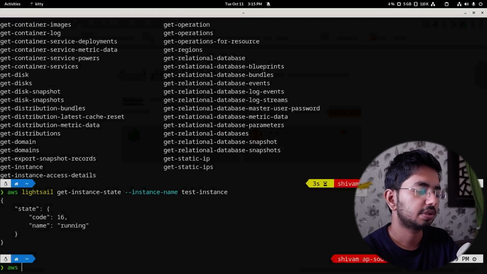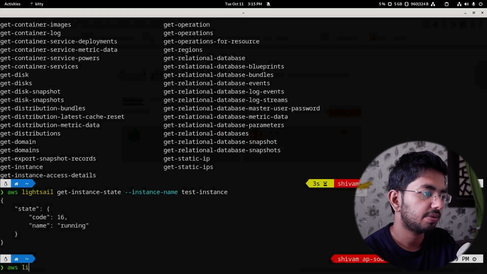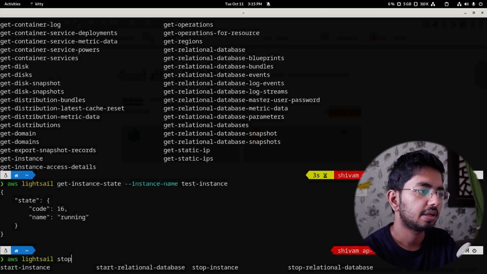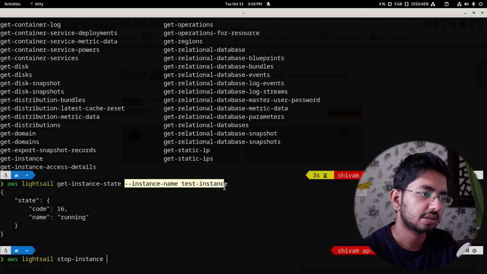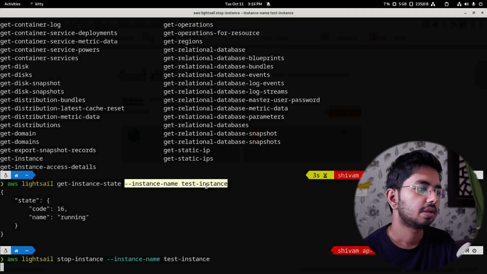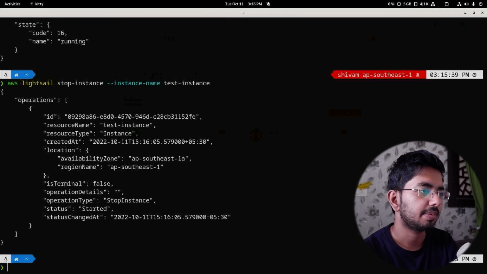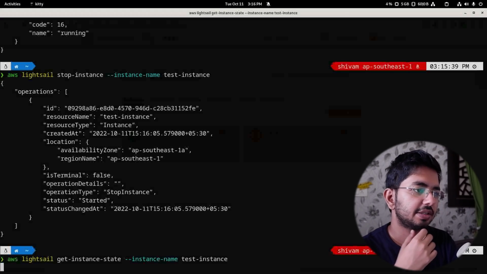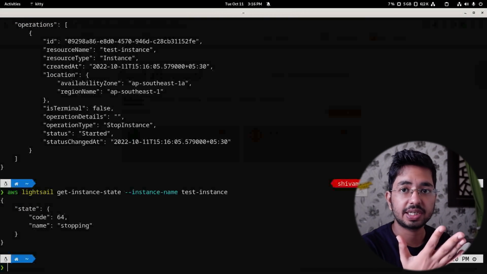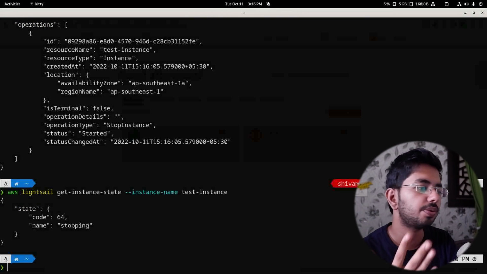Let's try to see what else we can do. AWS Lightsail stop instance. Yeah, stop instance, and the instance name will be the same thing. So it will be stopped, I believe. So get instance state, now it says stopping. So how cool it is.